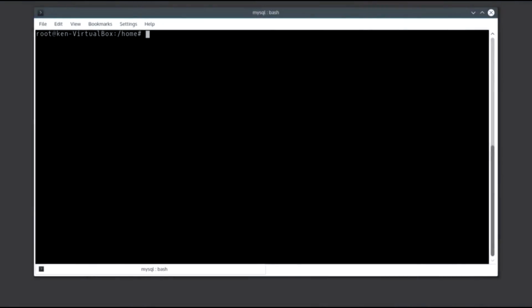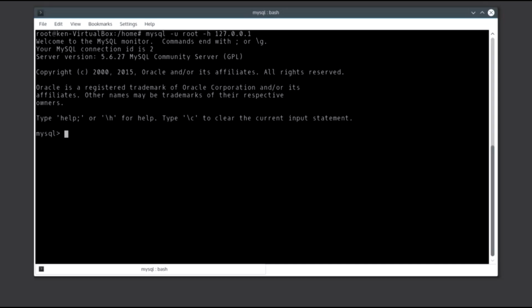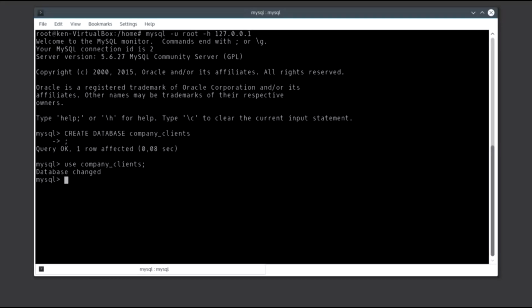Alright, let's create our very first connection to our MySQL server with the command mysql -u for username and -h for the host, in this case our localhost. Now it's successfully connected to our MySQL server. Let's create our very first database. We need to switch to our database in order to use it. Let's create our very first table with the create statement. Our table consists of 3 columns with an ID number, which is an integer, a name, which is a text or string, and an email, which is also a text.